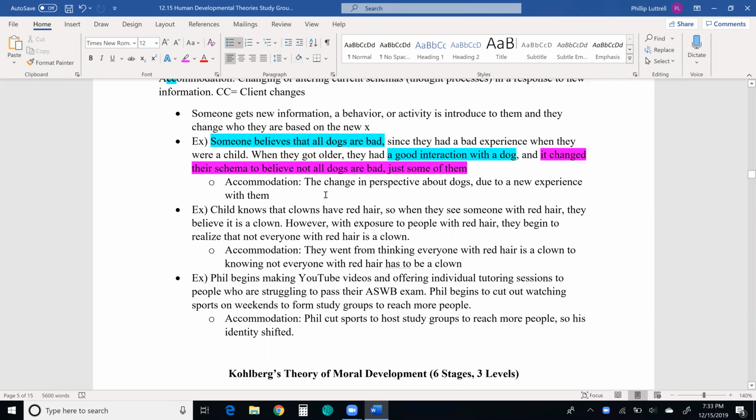Moving on to the second level, conventional morality. So this is most adolescents and adults, but again, people can occupy levels regardless of their age based on the situation and their thought process within it. So within conventional morality, this is where people are going to navigate and be quote unquote more conventional and navigate society as such. So they're going to start wanting acceptance from people as well as being able to follow the rules in some way. So keep that in mind as we go through this.